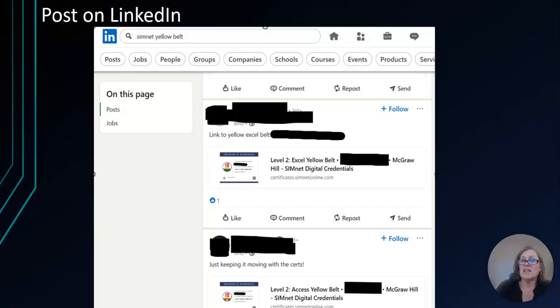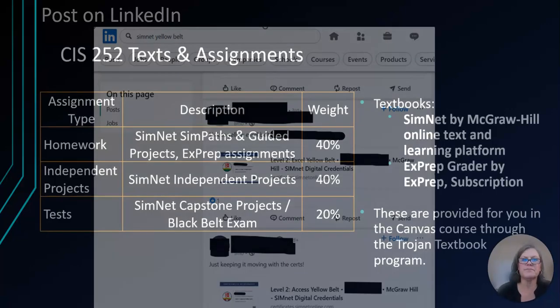And anything that can give you a little edge when it's time to apply for internships and jobs, I think is worth having. So if you will apply yourself throughout the course, as you work through your assignments, don't just phone it in. I encourage you to really put your best effort into it so that you really understand what you're doing and why. And then when it comes time to take this test, you'll be able to knock it out of the park. That will be a benefit to you on your resume and in the future. Anyone can say, I know how to use Excel, but this offers some proof to put behind those words.